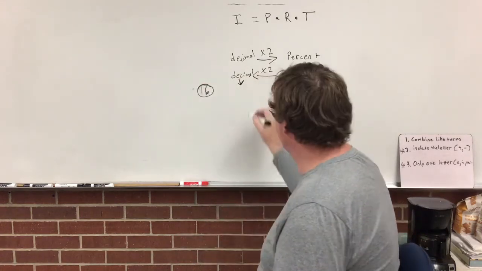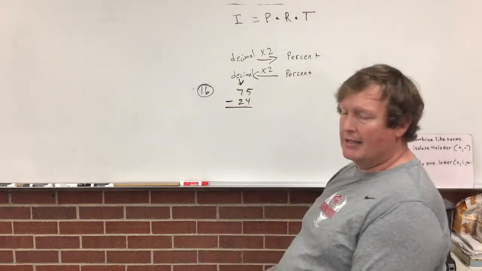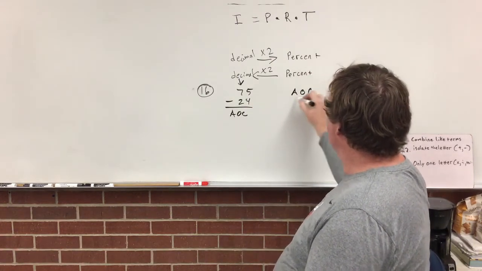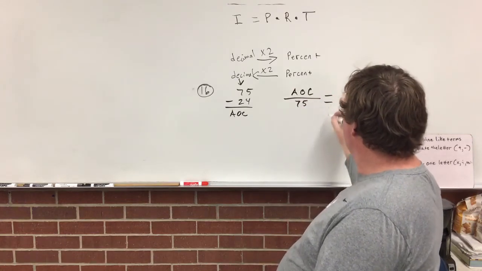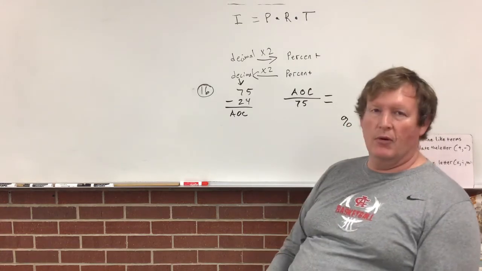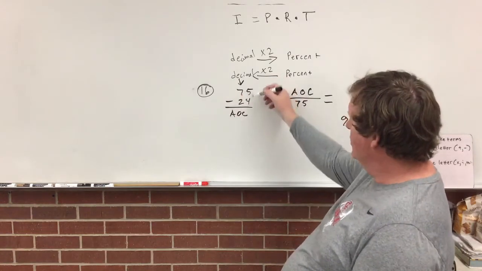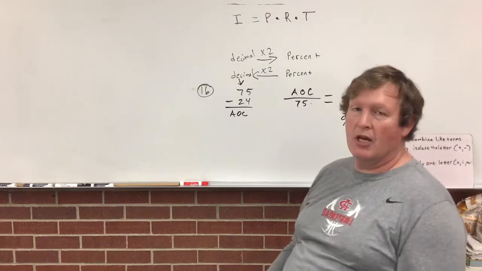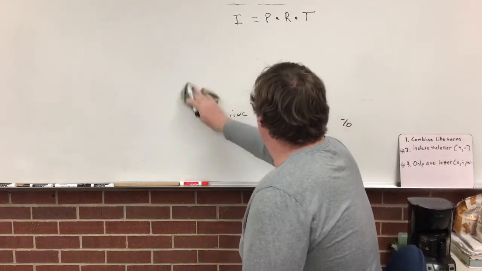The two numbers that we have there are 75 and 24. Once again, subtract, that gives me the AOC, the amount of change. The amount of change is then divided by the original amount, which is the first number. Then we multiply our answer times 100 and give it a percent sign for the answer. It's that simple. So there's number 16 set up. Subtract, divide by 75, multiply your answer times 100, and that'll give you your percent. Okay, 16's done. Let's move on.